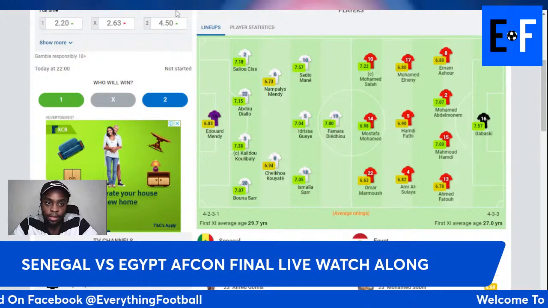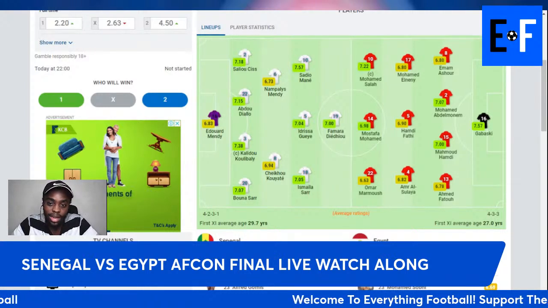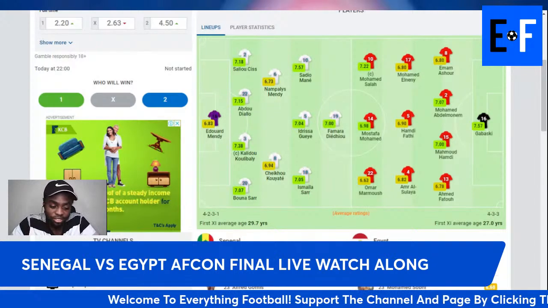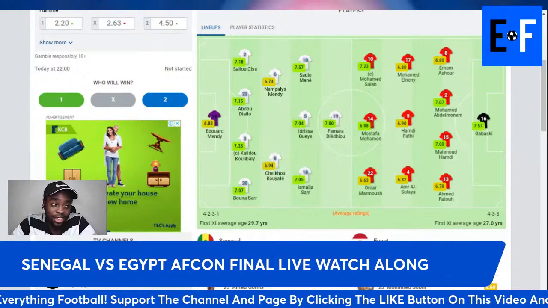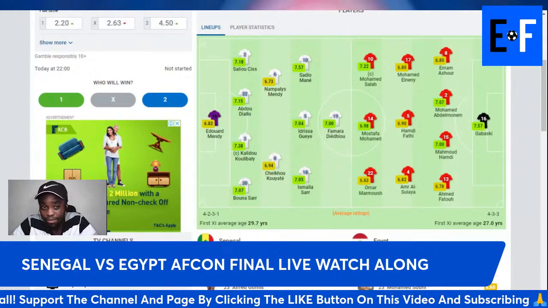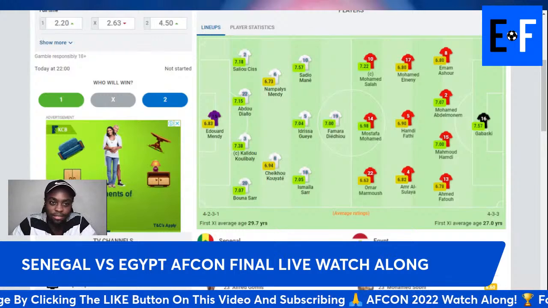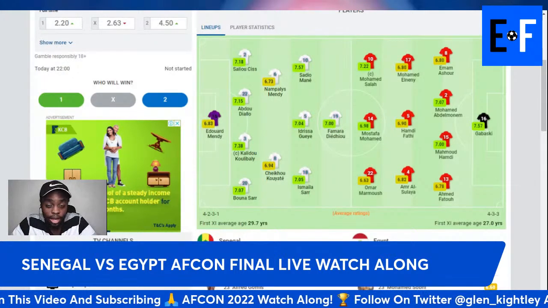Going to Egypt's team, they do have, obviously in goal, Gabaski, who was the hero in the last game. I've always complained about Gabaski. I think I've done like 4 Egypt watch-alongs and their goalkeepers always go down injured. I think Gabaski has needed treatment like 7 times, literally. In like 2 games, he's gone down with injury. Sometimes he wastes time and everything, but he was the hero in the last game. He did save a couple of penalties.